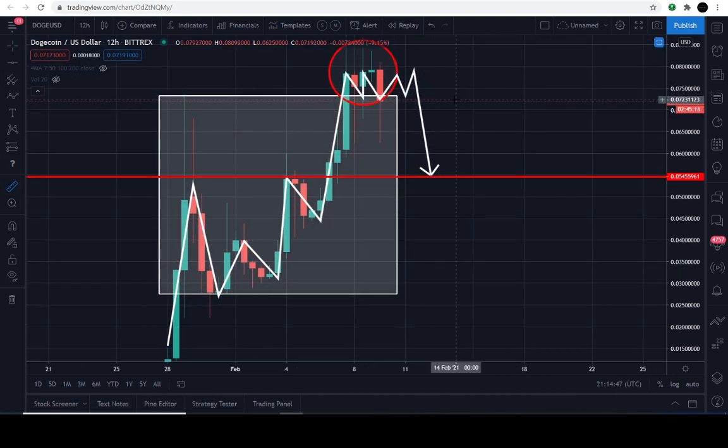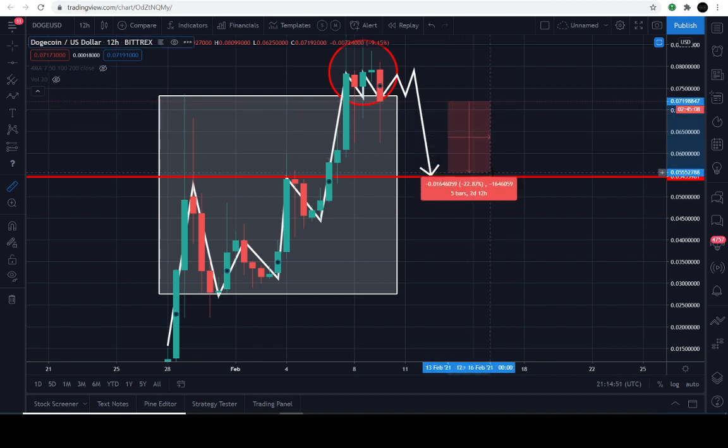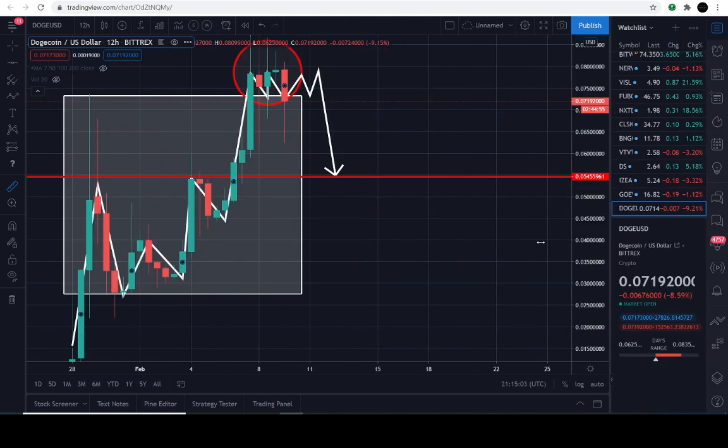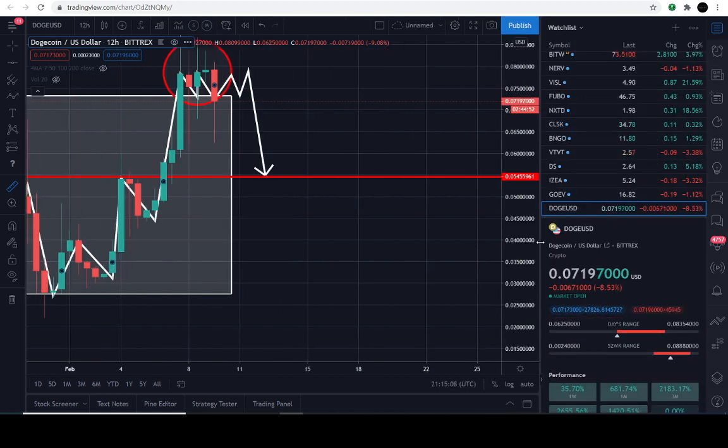Okay, remember, I'm the neutral party. I'm not invested in Doge. And I'm not betting against Doge or anything. I don't even know if you can actually bet against it. So this is 23% to the downside. So if that were to take place, everyone just keep a level head and understand that Dogecoin is going down to the previous level of resistance. It wouldn't necessarily reflect in 23% down because the currency is already down 8%. So you do 23 plus 8, that's approximately 30%.